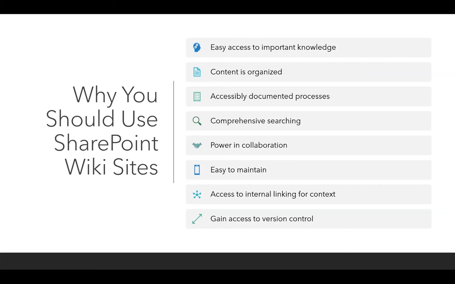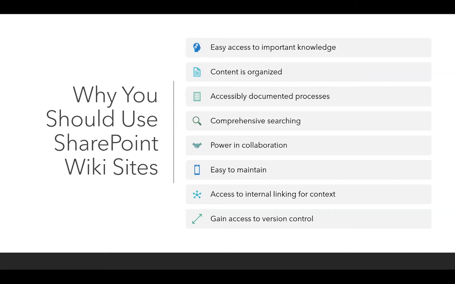You also have access to all of your documented processes. So they're all placed within one place, to beat a dead horse on that. And so say that you have a specific process for procurement. You can have those documents stored within that wiki site. So you can say, okay, this is how we do procurement for X thing. This is how we do procurement for Y thing. And you can sort through all of that and see, okay, when was the last time this was updated? Okay, maybe we need to update this. It tells you everything you need to know about the document, so that people can access it.